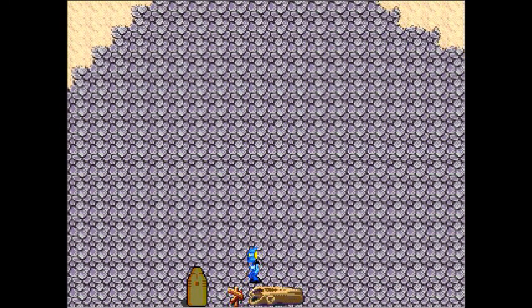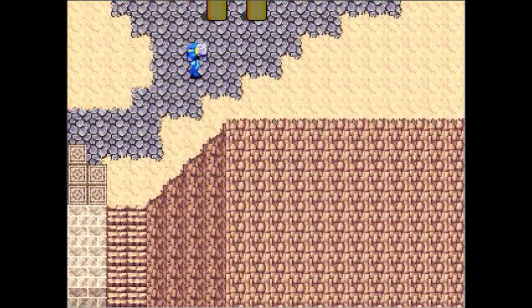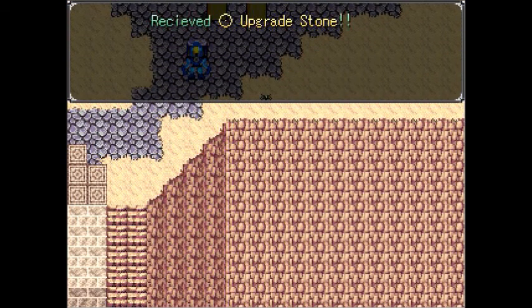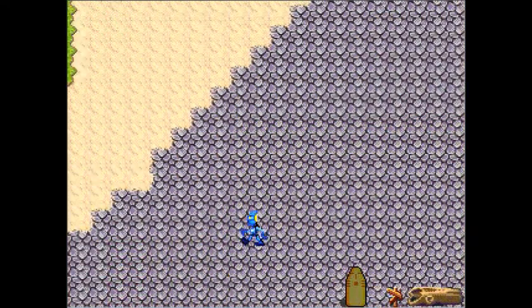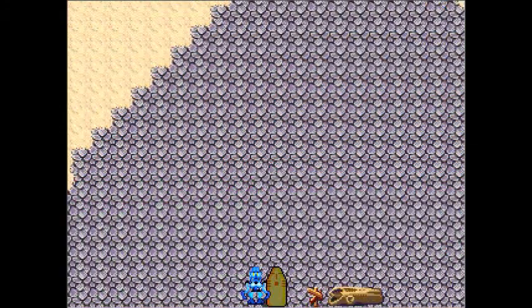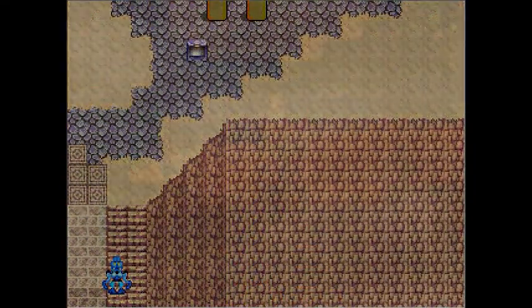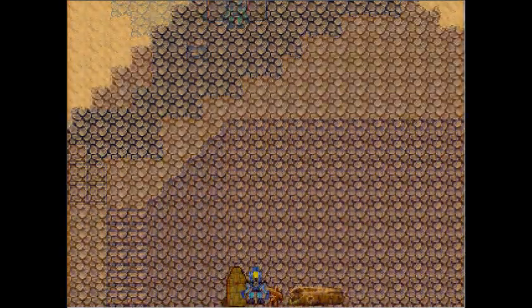The back alley, and what is this? I don't know what this is. What is this? An upgrade stone. That's good news, of course, but what is the back alley, though? What's the difference? Is this where we need to go? Or is it this? I really... Oh, we can't actually move from here. Okay, so the back alley it is.